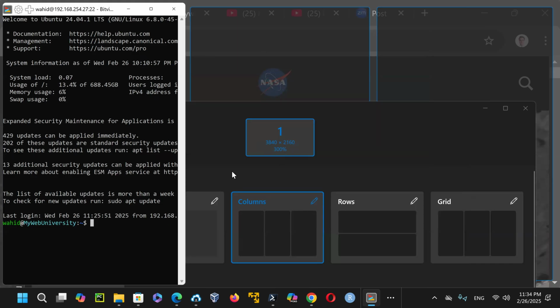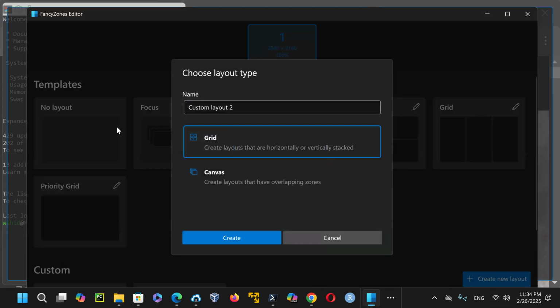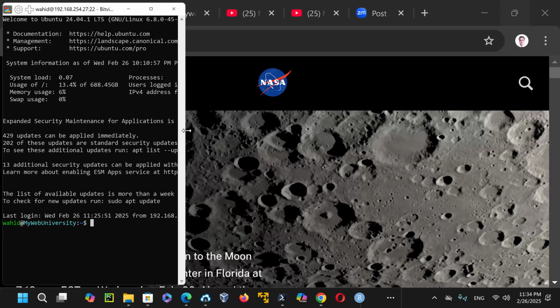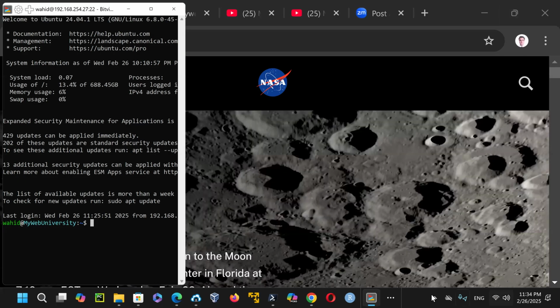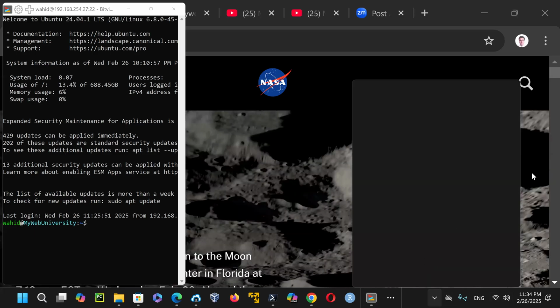And then if I just want to do it on another window or something, I could just do the same thing with FancyZones. And then you can also create a new zone here, create a new layout, and then you could just say either it's grid or canvas, and then how you want to create it, you could do that one with FancyZones. Let me just do something else on the options that we have here.